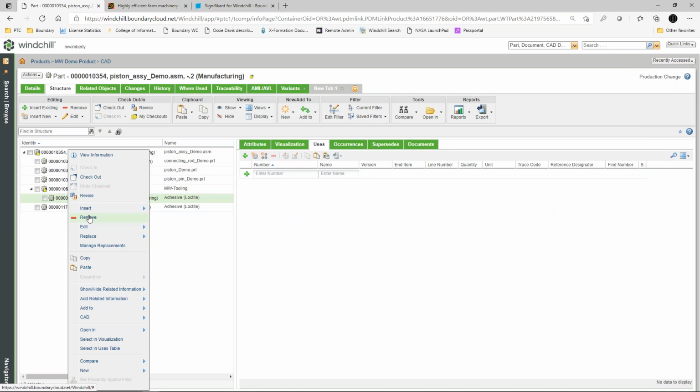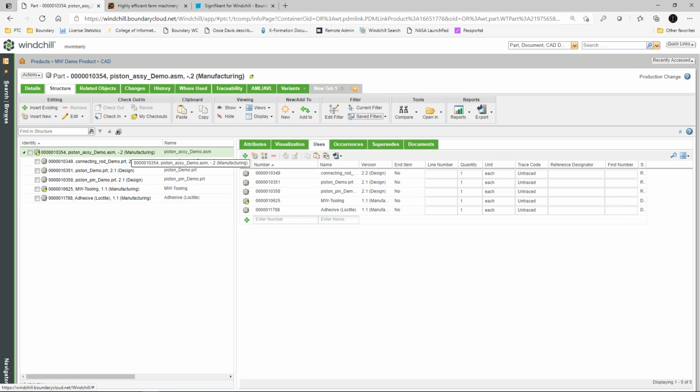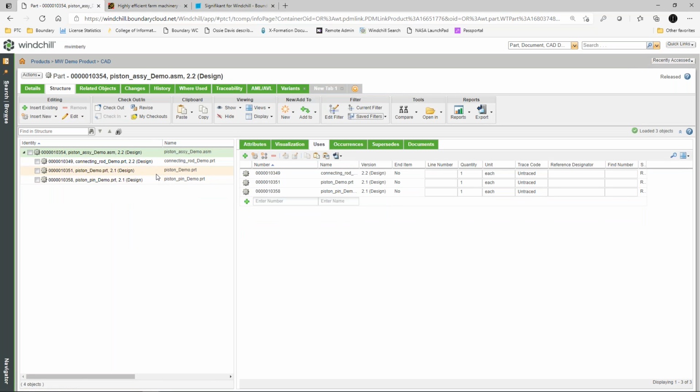And now I can just simply remove that from that structure. So yeah, I accidentally put it underneath the tooling just because I had that highlighted when I said add, and all I did was copy and paste it. I copied it from underneath tooling and put it back at the top level. But I can continue to add manufacturing files. I can create new manufacturing files, whatever I need to do to continue to build up my manufacturing BOM. So I do have the manufacturing BOM, and I can always go between that BOM and my design BOM, and it will only show me my design level information.